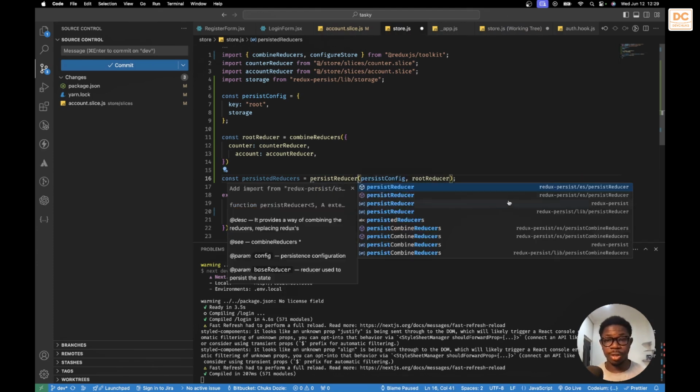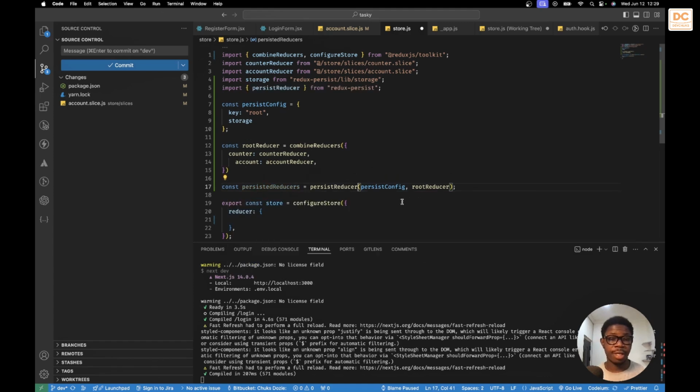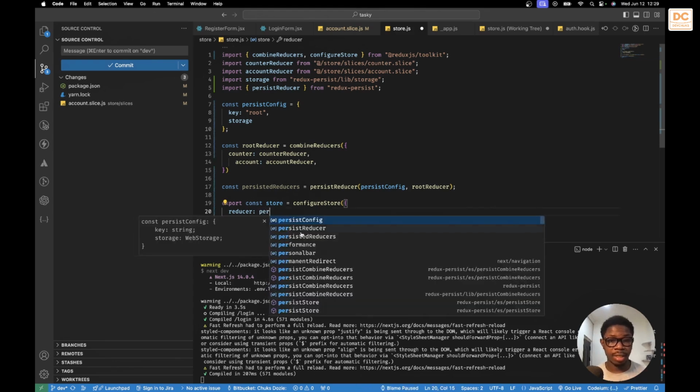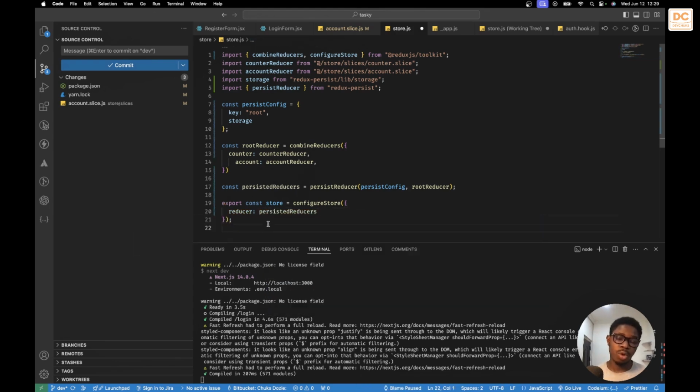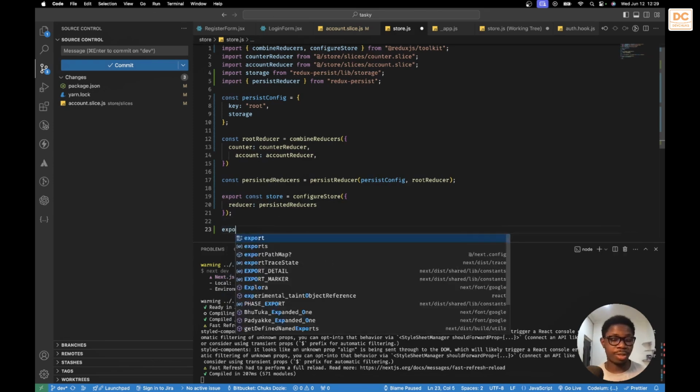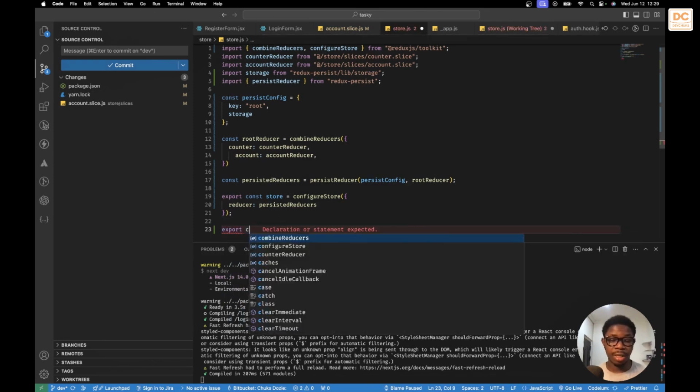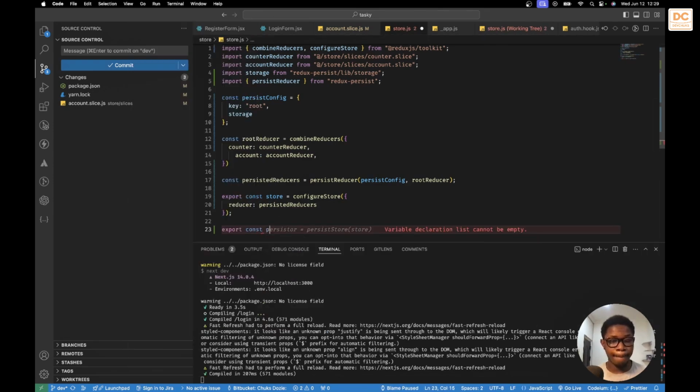It's going to come from Redux persist that we just installed. Then the reducer in our configuration for store is going to be the persistedReducers.